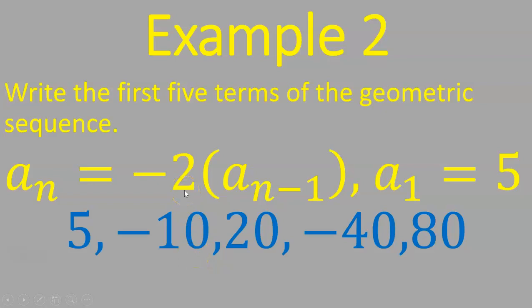Notice also that with the recursive formula, I have no way to directly go to a certain position like you would with the explicit formula. So if I want to go directly to term 5, I would have to go through terms 2, 3, and 4, unlike the explicit formula where I could just simply plug the 5 into it. Here it just goes from one term to the next.